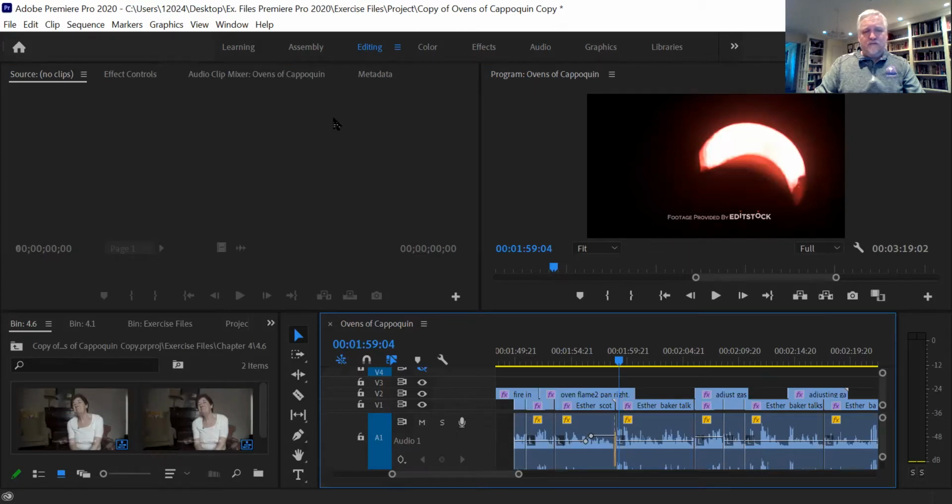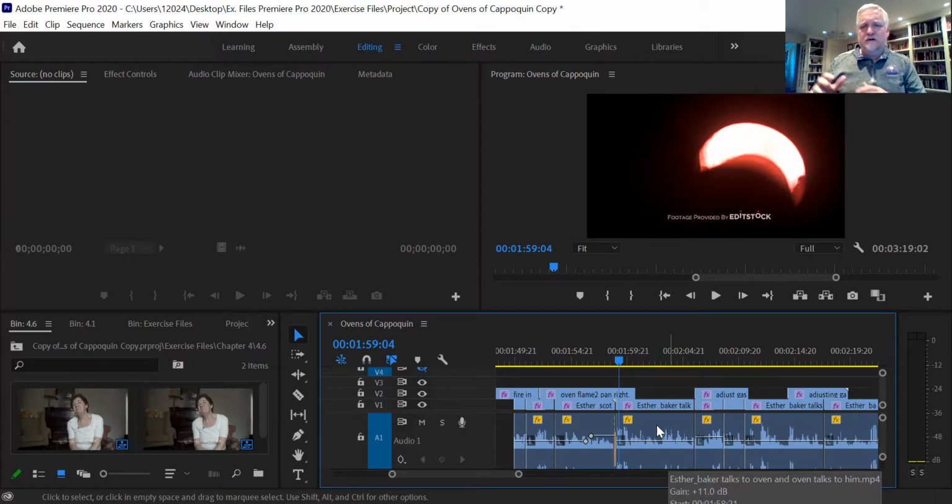We have our bin, we have our preview window, our program window, and our timeline. And again, what I'm seeing in this timeline are 2 pieces of video. Remember, video always shows the top layer, and audio always mixes between all of the layers of audio. That way you can play sound effects, dialogue, music, nat sound, all that stuff mixed in together on different tracks. And you do a mix down to get the final version.